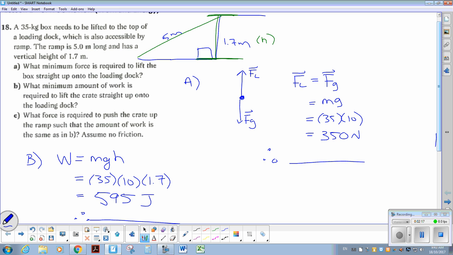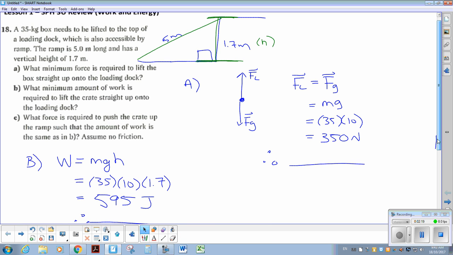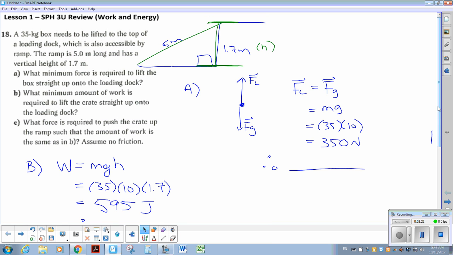Now, that's always the most efficient if you can do a deadlift to move an object from here to here. But it doesn't provide us with mechanical advantage because in order to do that lift, you'll need to exert 350 newtons of force. And if you aren't able to do that, and obviously that's not an option, so your next option is to use a ramp. A ramp reduces the amount of force required. That's why a ramp is one of our simple machines. It gives us mechanical advantage.